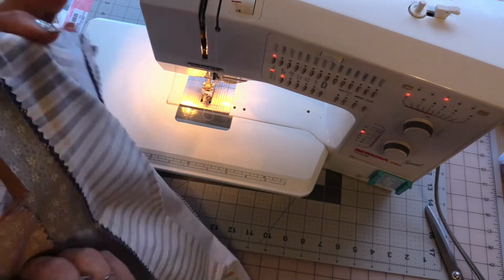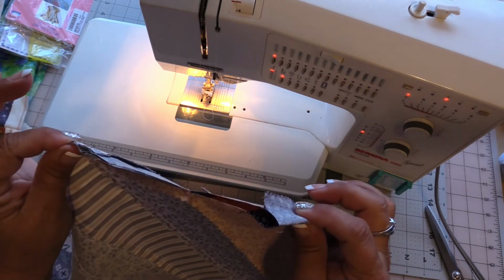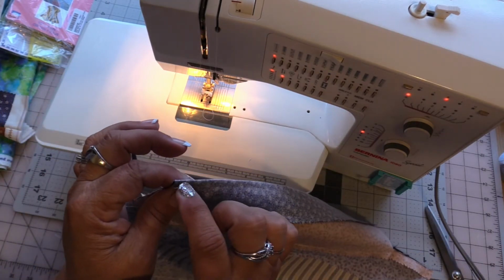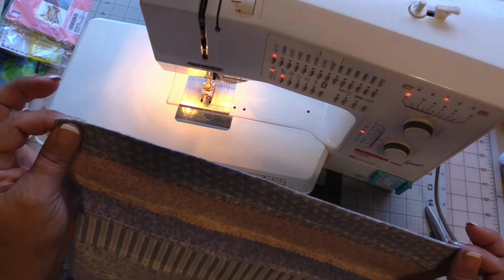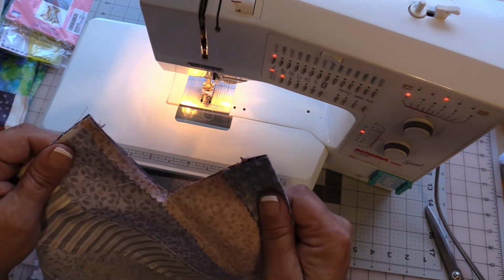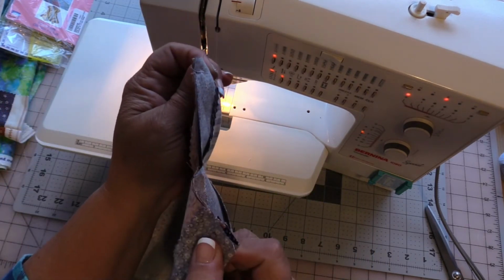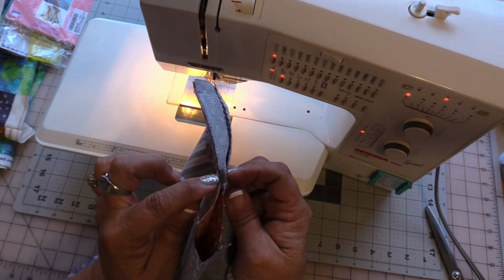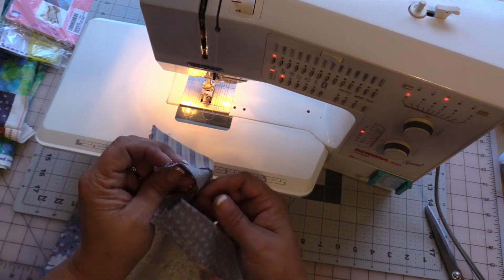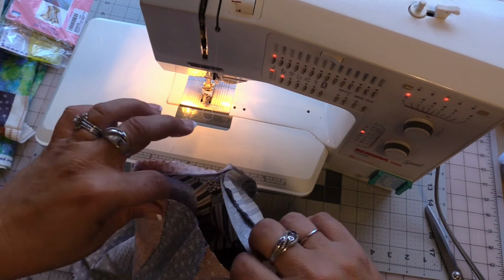Alrighty. So the next thing we're going to do, if you've never done this before, my recommendation is you look at it like this. You might have a bottom seam. If you had two pieces of fabric that you were going to put together, you would also stitch all the way across this bottom. But mine is folded, so I don't have to have a stitch there. Alright, so then you've got your little, I just call it a square, okay? And we're holding it here. We're going to turn it like this and then pull the open point. So the bottom point right there that's looking right at us, we're going to take the two pieces of fabric and pull it out like that. Pull those away from each other.